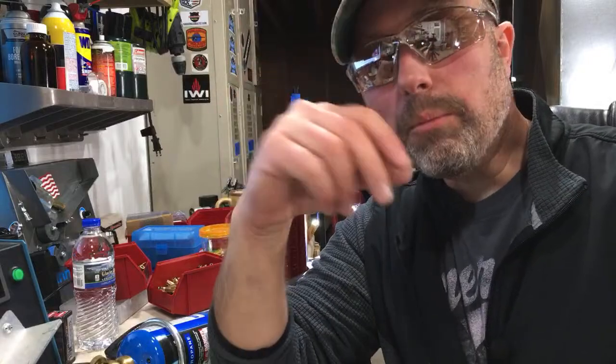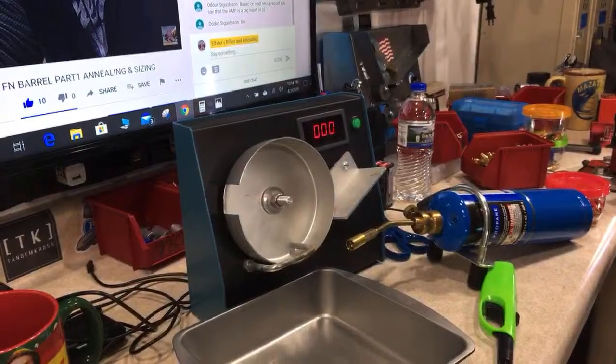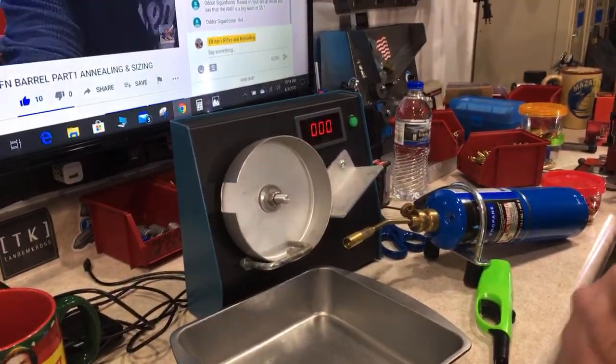But man, if you want the best of the best, you want it scientific and annealing done to the T and perfect. Those guys have zeroed that annealing science to a perfection. You really can't beat that amp, annealing made perfect. And if you guys aren't familiar with what that is, it's an induction annealer. You can just Google that, amp annealer or annealing made perfect. And it is really, really hard to beat. And those guys really know their stuff.